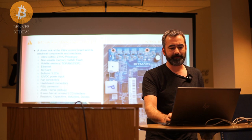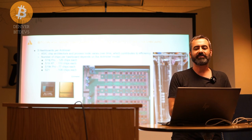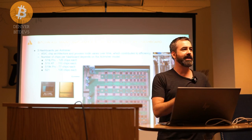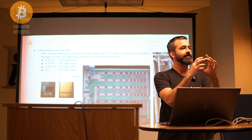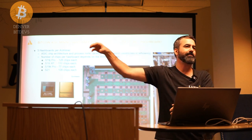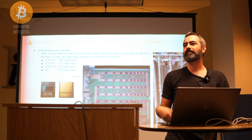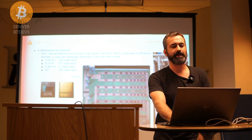So next slide. All right, the fun part, the hash boards. This is where the magic happens, and you mentioned GPUs. An ASIC chip, an FPGA, is a massively parallel processor. You have this array of digital logic, and if you make a small design, like a hash core, you can take that small design and stamp it over and over and over and have all this parallel processing power. And that's exactly how these work. They have hash cores in them that are performing the hash algorithm. And we'll talk about that a little bit more, hopefully not in great detail.